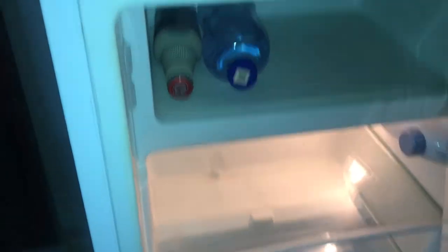The washroom is right here in the room, so it's definitely just for this one room — you don't need to go to the washroom down the front. There's also a mini fridge here, which I'm not using. I have my charger but nothing in it — just some water and drinks.